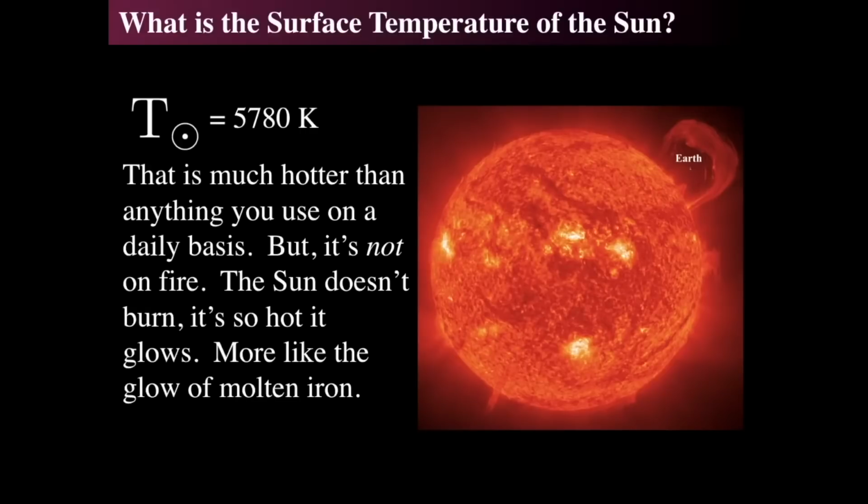And if something's that hot, you'd expect it to be burning. But the answer is no, the sun's not burning, because what is burning? Burning is the rapid combining of oxygen with something made of carbon to produce carbon dioxide. And it is the rapid change of chemical structure inside of something such that gases are released. But it's a fast oxygenating process. That's what burning is. And you only get burning when there's oxygen.